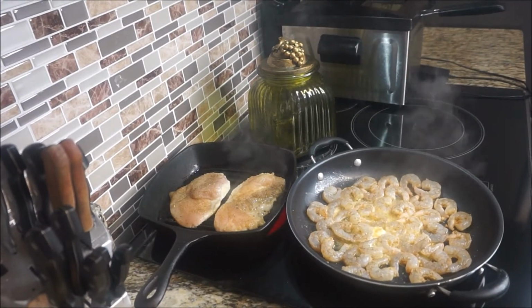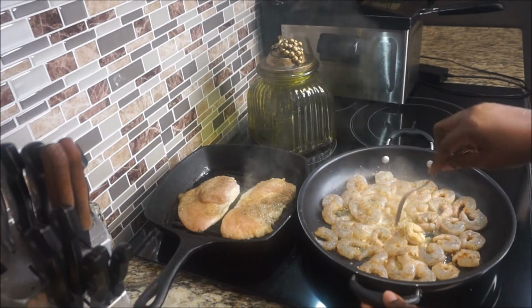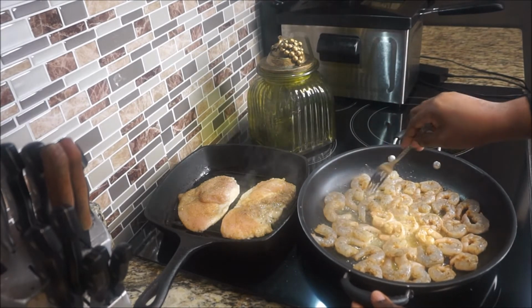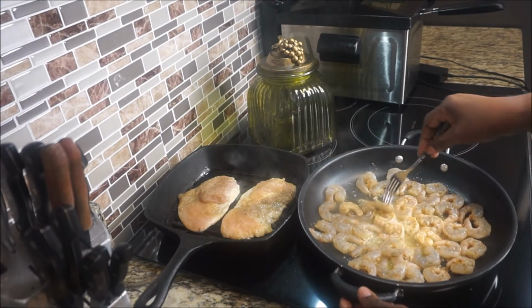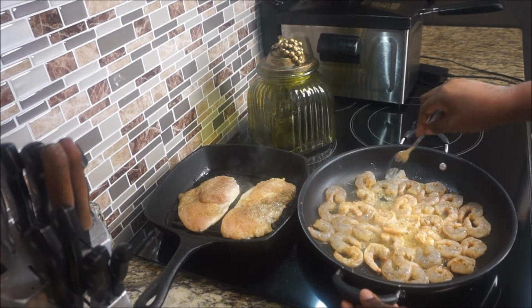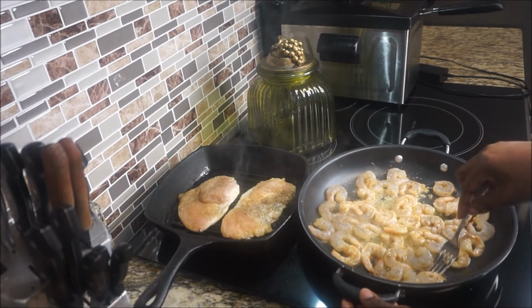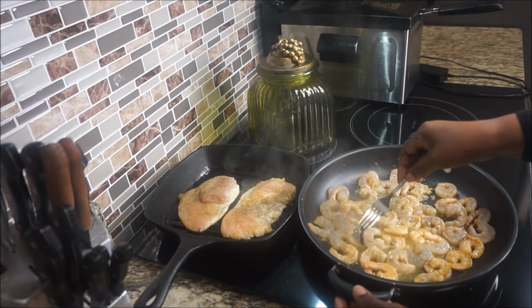So that's good. Alright, start turning our shrimp on the next side, because I don't want my shrimp to be overcooked. I want it to be nice and moist all the way through, okay? I know that the ones in the middle will cook faster, so you might want to twist it just a little bit around. Want these shrimp to be nice and tender.